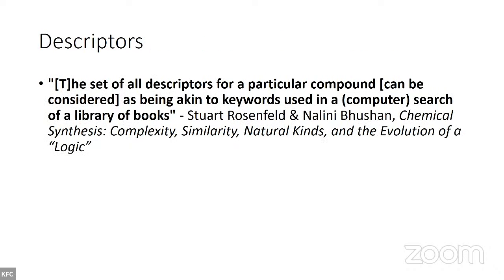Now, a bit less abstract, or a bit more concrete, let's talk about how exactly we describe these features. The way we do that is through descriptors. Here, actually, there is quite a nice conception of what a descriptor is. You can compare a descriptor to something like a keyword, which you would use in searching a library of books or some database more generally. That's actually one of the main uses of descriptors and fingerprints outside of biological activity prediction: searching chemical databases efficiently.